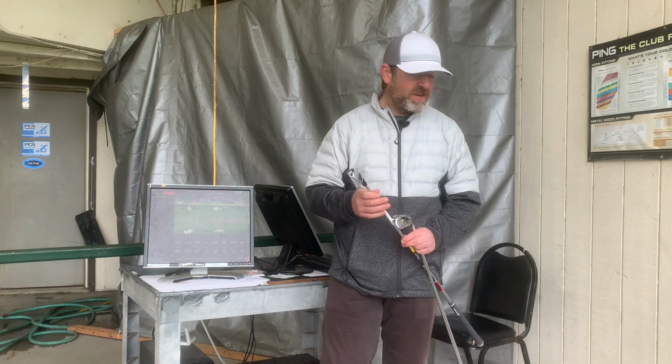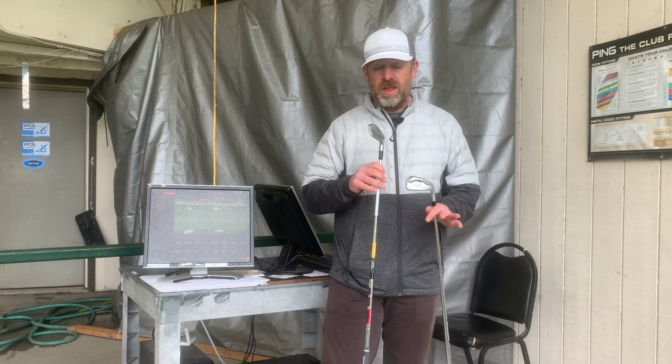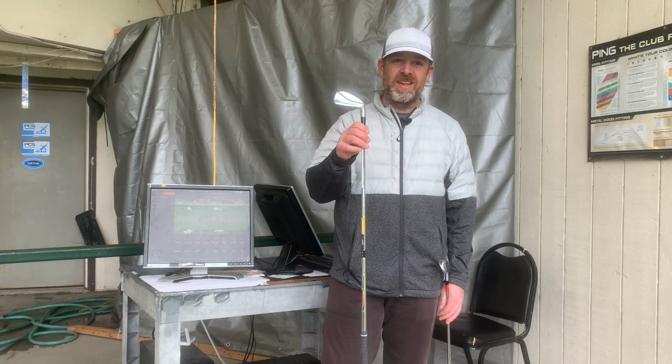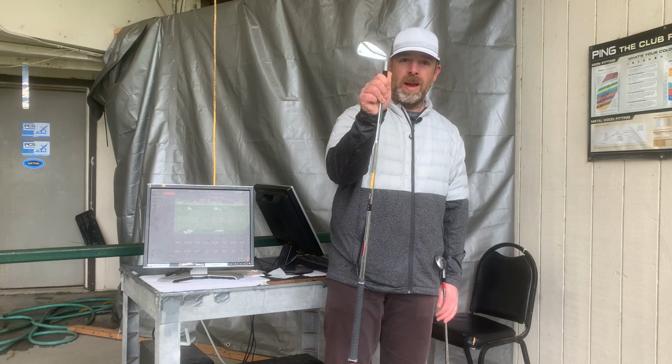But for this contest, this head-to-head battle, for me, if you're asking me in terms of for the money and the overall swing characteristics from a very average 8 handicap perspective, the TaylorMade P770 is going to be the winner today. So give it up for the TaylorMade P770.